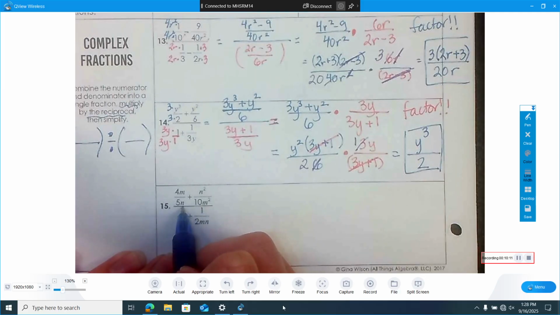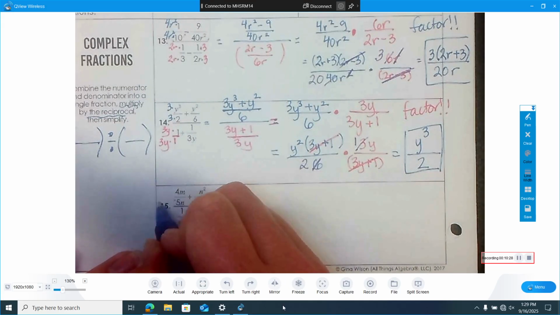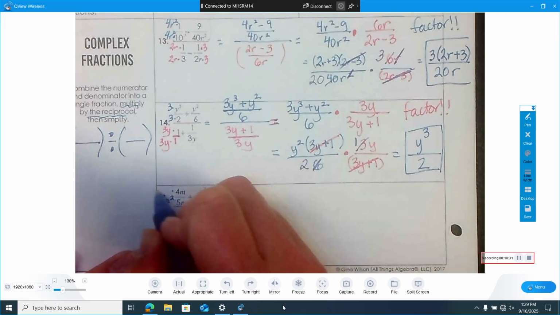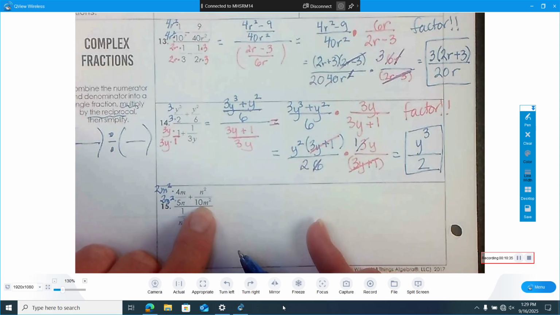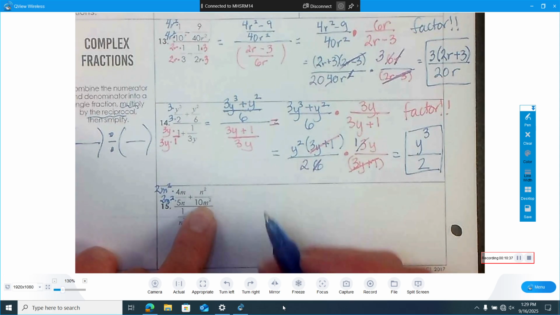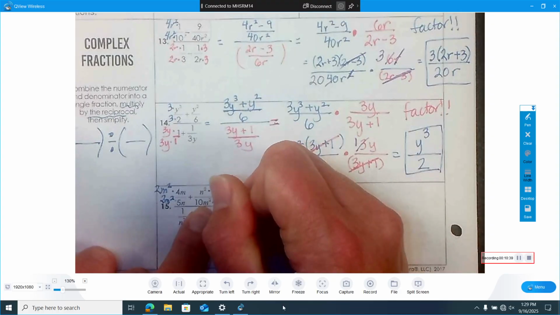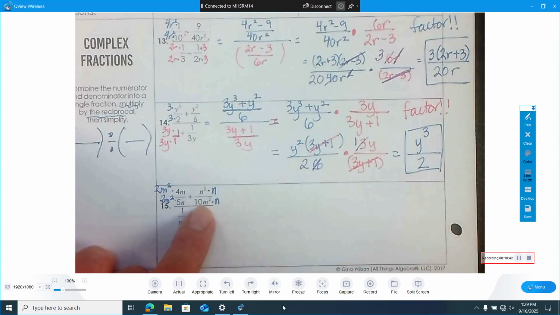Hey, all right, I've got my big giant numerator here. What is going to make my, ooh, that's an N and an M. Talk about the worst letters ever to use. Okay, I need to make a match. What do I need to multiply the first fraction by? 2m squared, very good. 2m squared, top and bottom. And what does this fraction need on the right? Just an n. Good. Now they'll have all the same parts now.